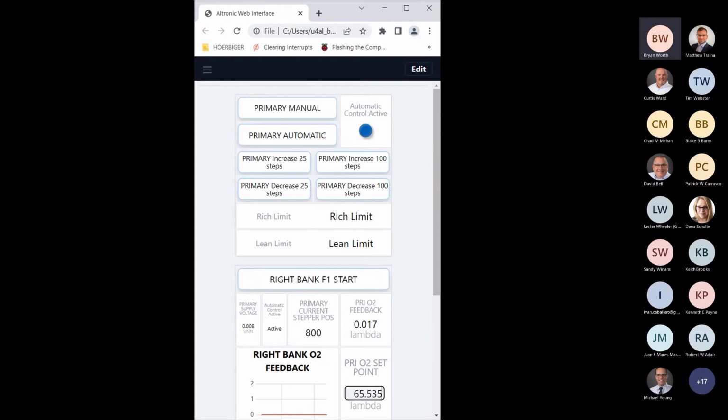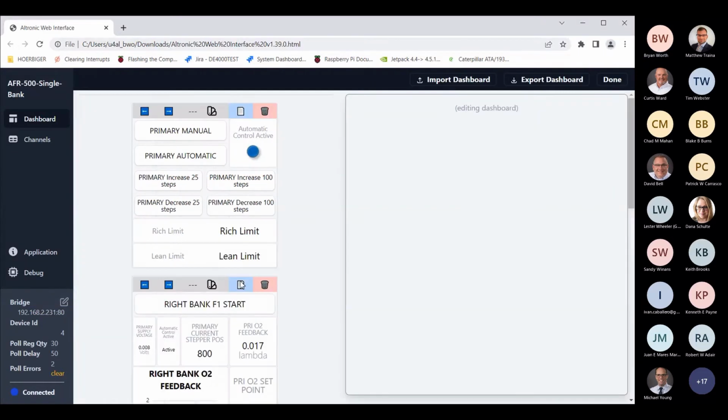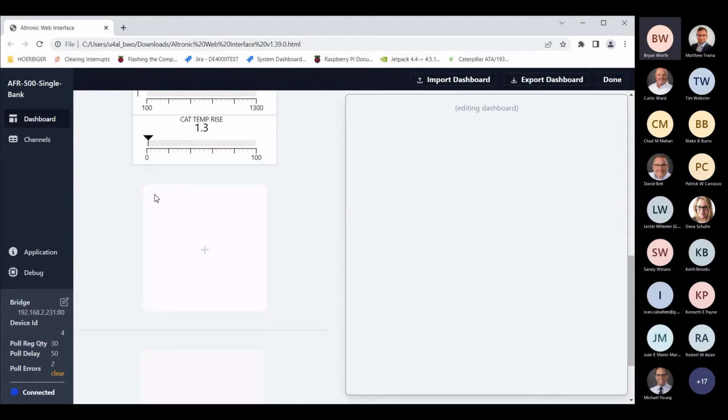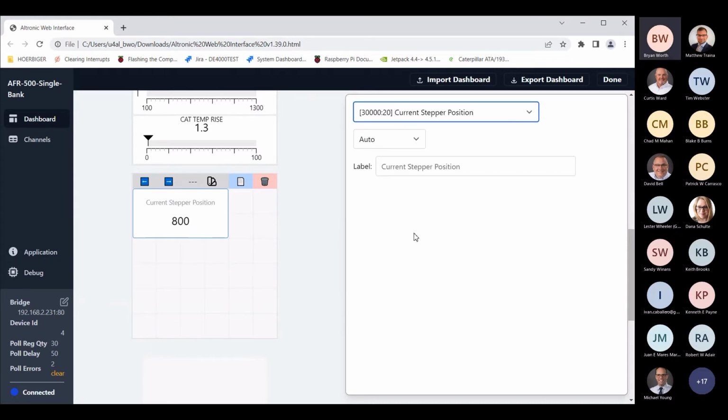And so as you can see here, once we have a dashboard page, I can easily edit that dashboard, and I can click on a new open block and add a new screen element, define how large I want that to be, and then I can go to the list of available Modbus registers, and let's say I want to show the current stepper position.